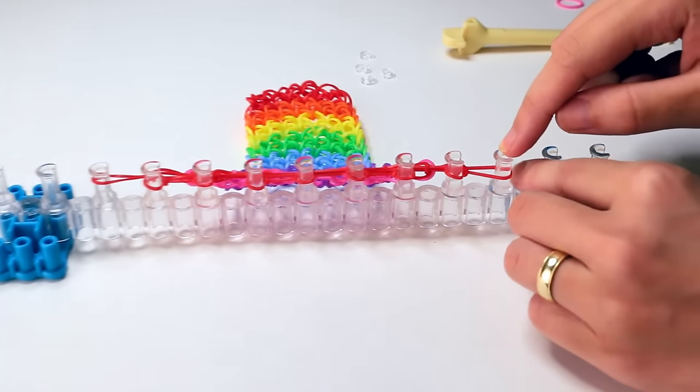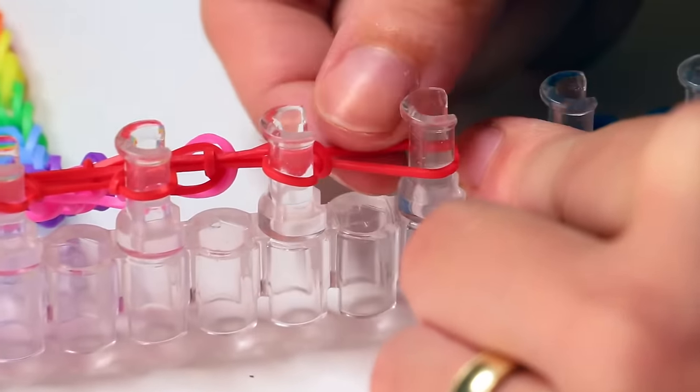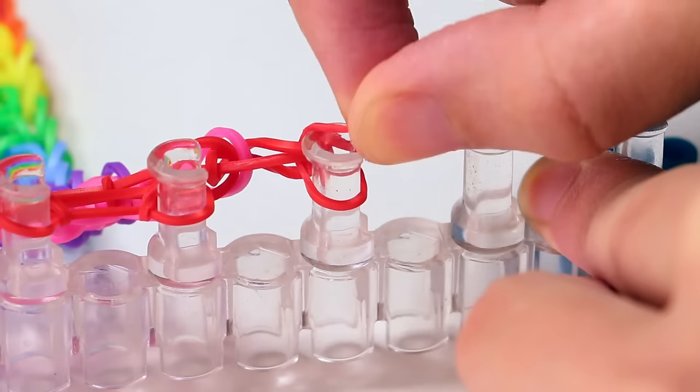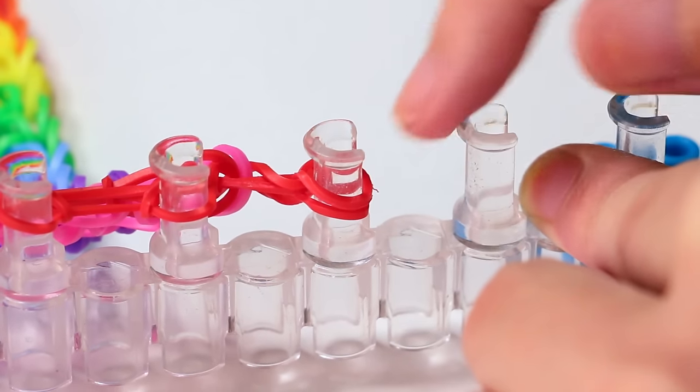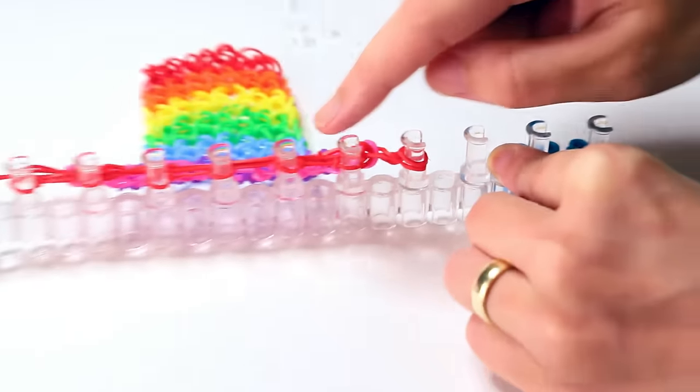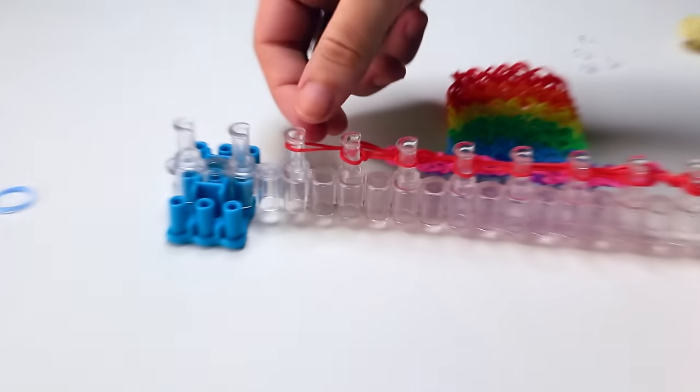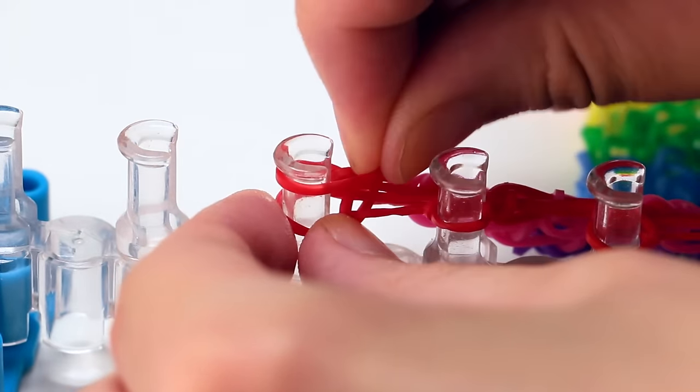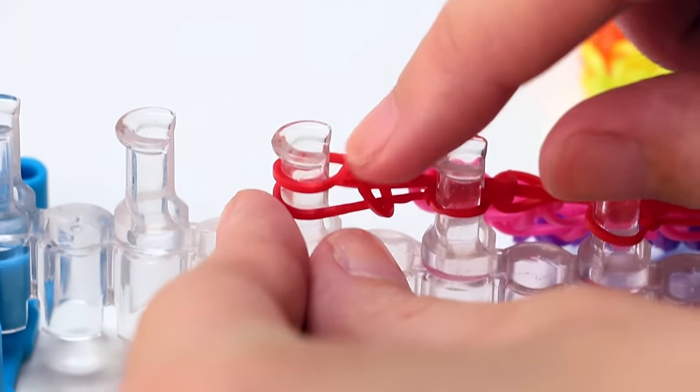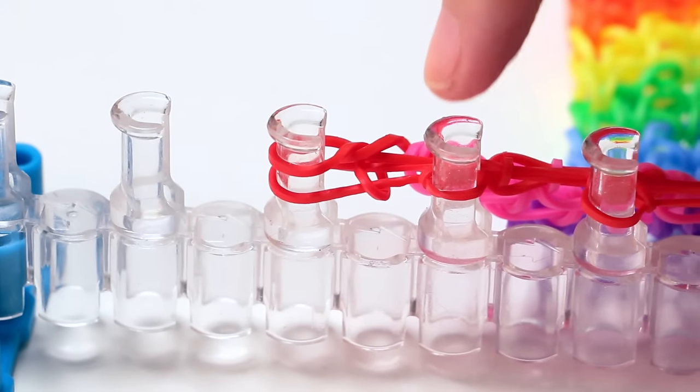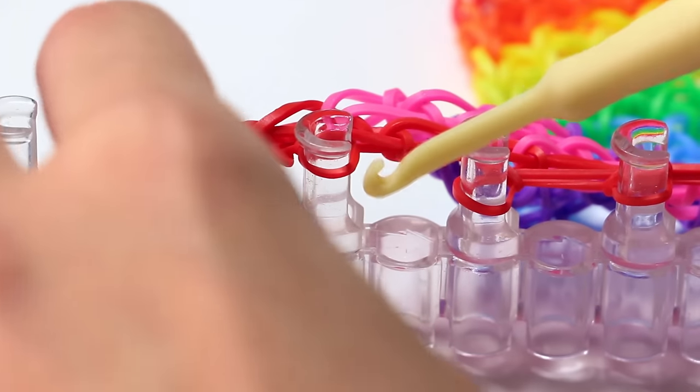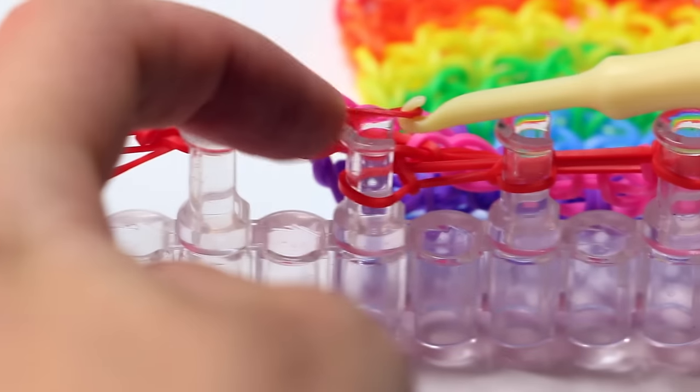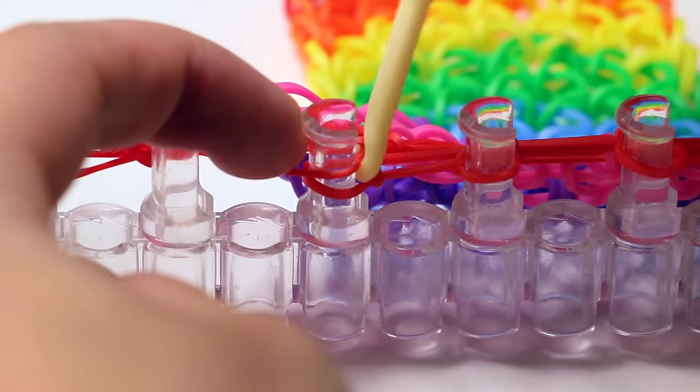Now we need to finish the bracelet so that it won't fall apart. That's pretty important. Grab the outer end of one side, take the band off the pin, and then fold it onto the pin next to it. Now go all the way to the other side of your bracelet and grab the band and fold it over the pin next to it like you see here. Now grab the band on this pin, take it off and move it onto the pin next to it. Now these two are attached to each other.